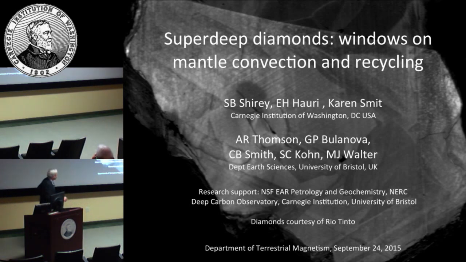If you look up here, you see in the background a very chaotically zoned growth pattern in cathodoluminescence of a diamond plate in a super deep diamond. And that's very typical of the kind of weird polygonal or almost non-patterned growth textures that you see in some of these diamonds. Let me talk about collaborators here.